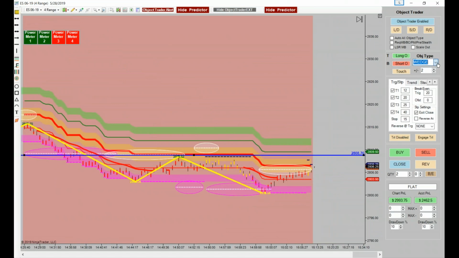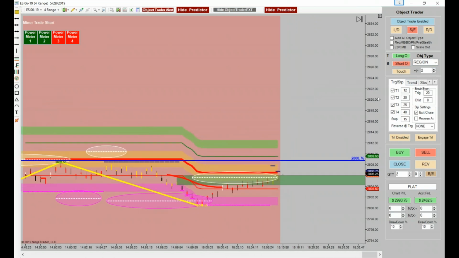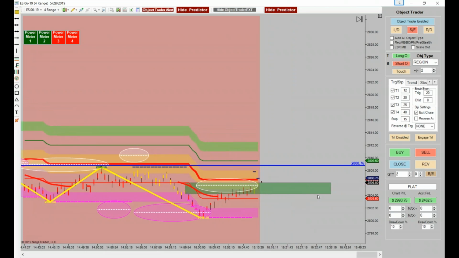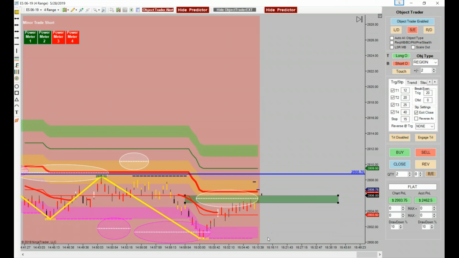So let's do a box in, and let's do a little region, and let's do a touch +2, and then let's watch it and see if we need to move our region at all. So we have a bar up, we need a bar down, and then we'll readjust our region. You could actually adjust it right now because that's a bar up. If this became a bar down, then if it broke this swing, it would be another bar down. So that would actually be like that. Everybody see what I'm talking about here?